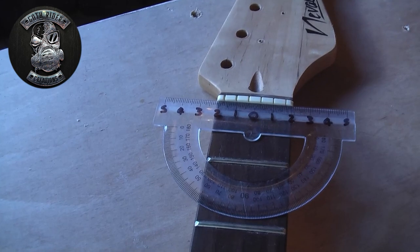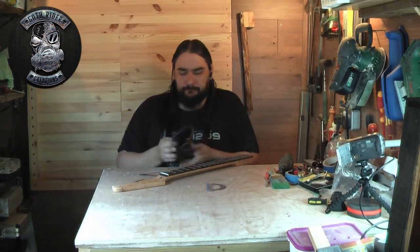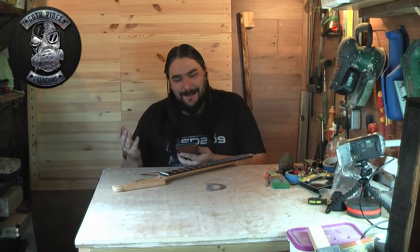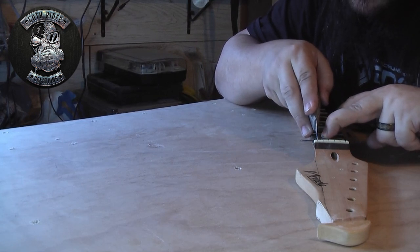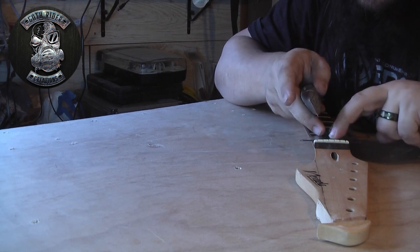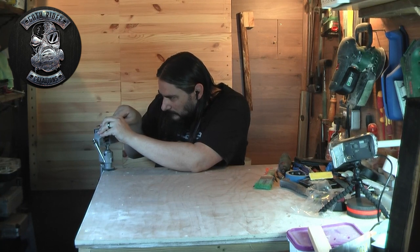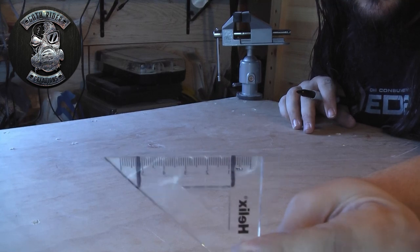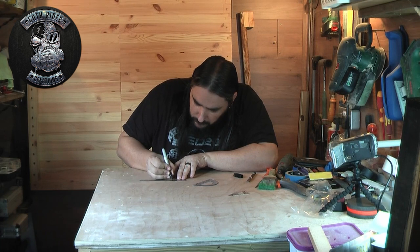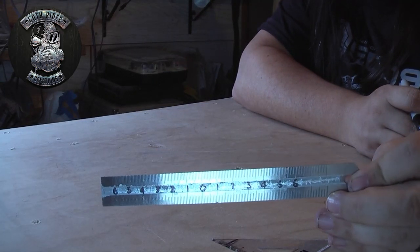And there you have it. I've done mine with a combination ruler and protractor to make it much easier to work on nut spacing. Speaking of nut spacing — does it give you a headache trying to work out the individual spacings for the strings? Why not make your own string spacing ruler? For this, you will need another spare ruler and a very sharp knife. Very carefully score on the positions of the strings, then take your sharpest file and carefully make notches to correspond with the string spacing. A little bit of pen to mark either side of the nut and you're away. Here we are marking out the stainless steel ruler so we don't leave anything unfinished. Your very own center-finding ruler.